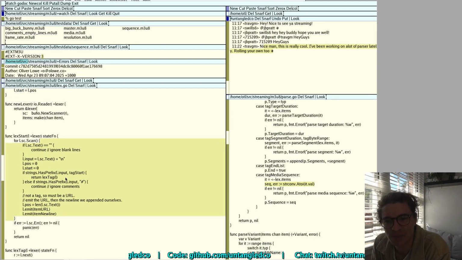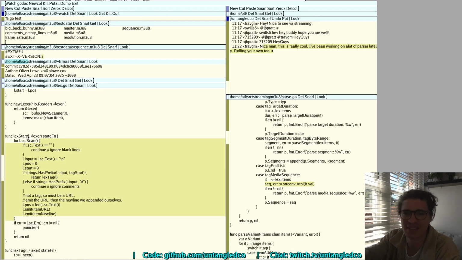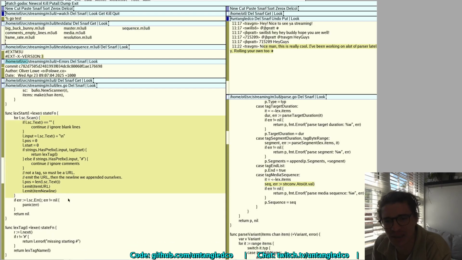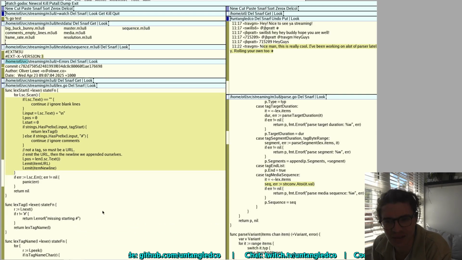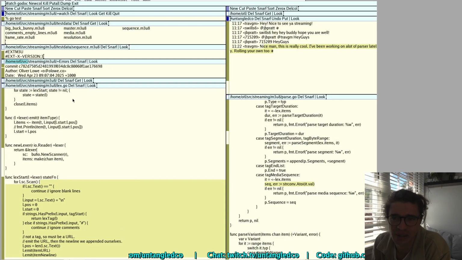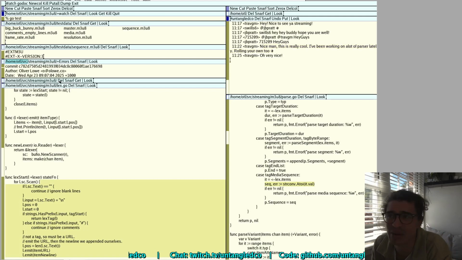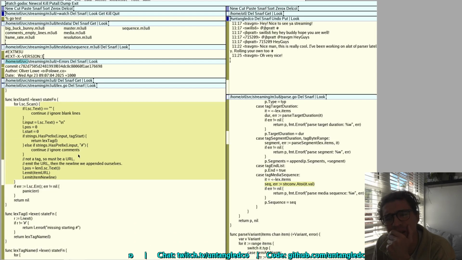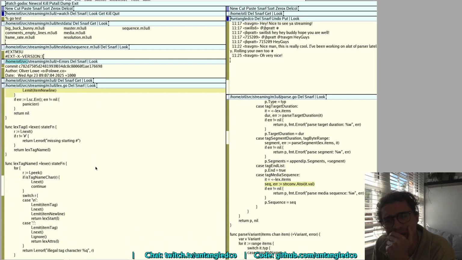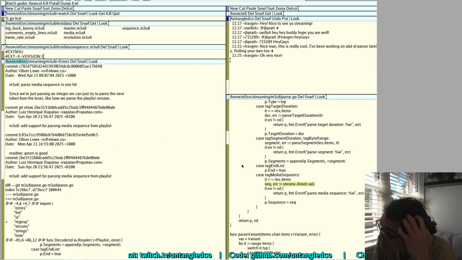So the tokens are passed through the channel and you're returning functions. It's telling the Lexer what should be next. For example, it would be invalid to have a token and then a number and then another number. So the Lexer will error out on that without needing to go through the whole parsing of how M3U8 works. Yeah, it's kind of cool, kind of interesting.